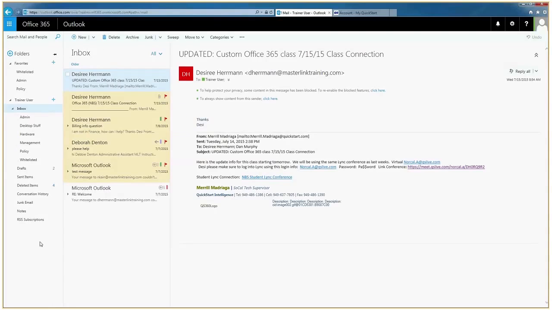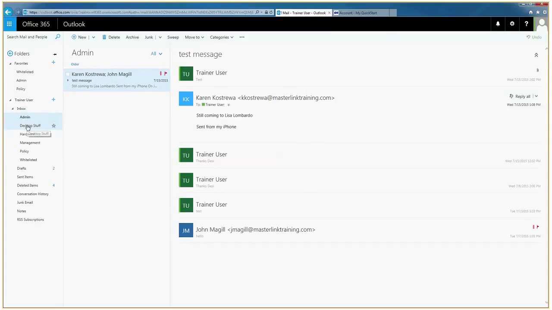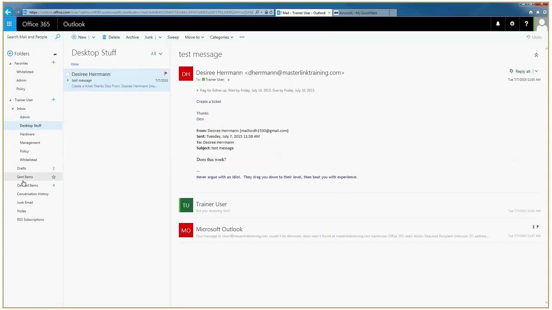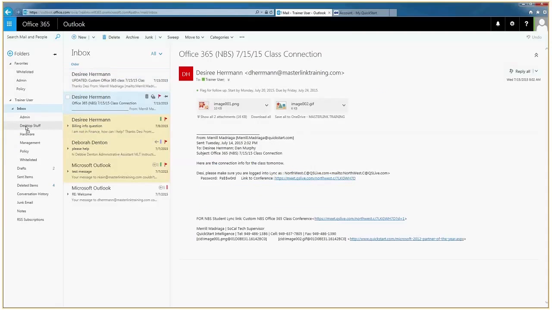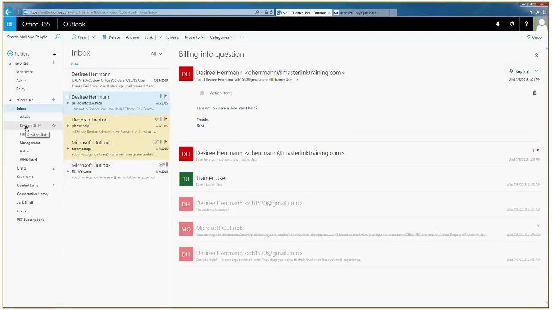All right. The other things I'm going to look at here then, as I mentioned, you can see there are the different folders. If I go into my other folders, you can see that's where my other mail is. Also, if I'm in my inbox and I find a message that needs to go into one of my folders, I do have the drag and drop feature, just like I have in the Outlook application as well.